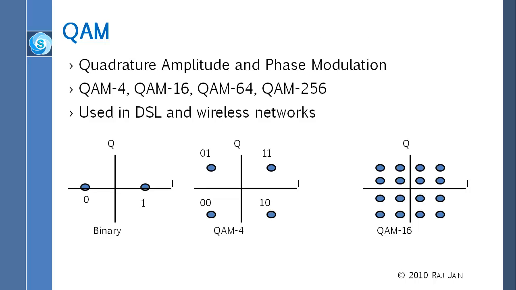In the beginning, when we started, this was a tough thing to do. Then people figured out how to do QAM 4. Then they figured out how to do QAM 16. Today, in the wireless world, we use QAM 256. Can you guess what QAM 256 looks like on this graph? Just take the square root of 256 and figure out how many rows and columns it will have. 16 by 16. Right?